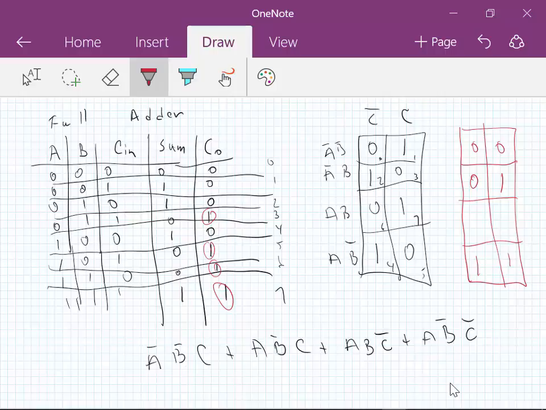Excuse me here. What did I do there? I messed that up. 0, 0, 0, 1, 0, 1, 1, 1, right there, right? Does that work there? Everyone go through the 0, 0.